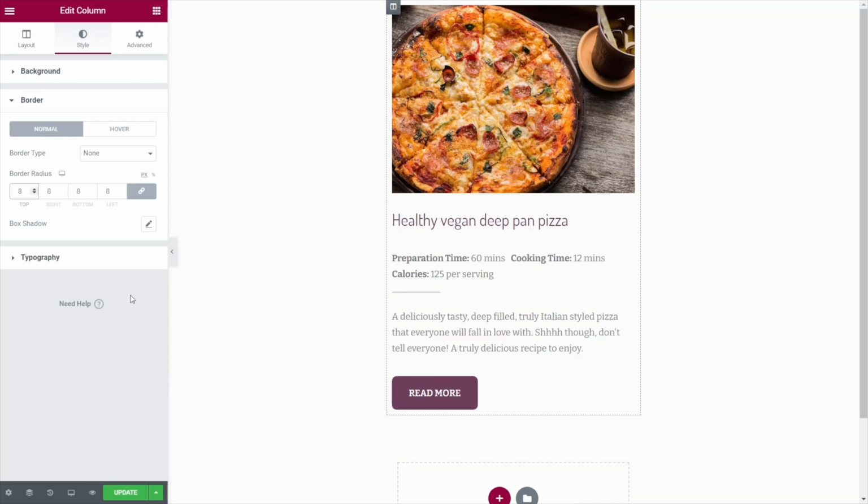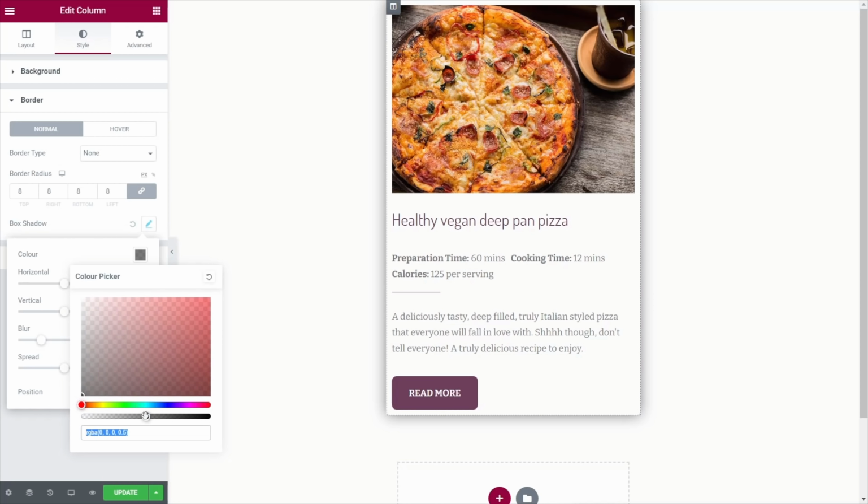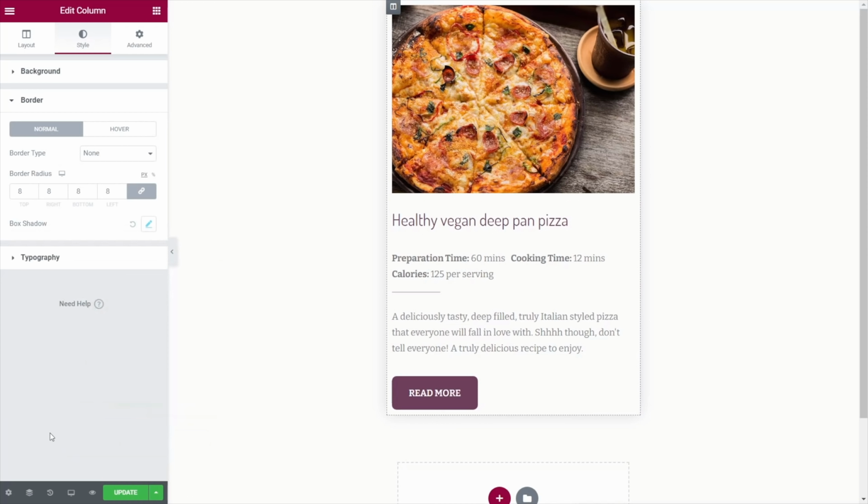and anything behind it. Once we've done that though, we're going to come into our box shadow, and inside here, we're going to just change some values. You can see now it already looks a little bit more 3D, should we say. Let's adjust the blur on here. We're going to set this up to about 25, somewhere around there, and I'm going to drop the opacity of the shadow because I want this just to be a lot more subtle than this. Okay, so there we go. So we've now created what we want to do.